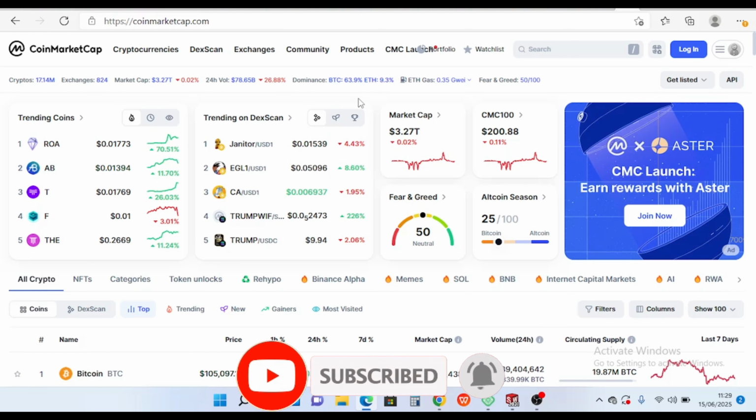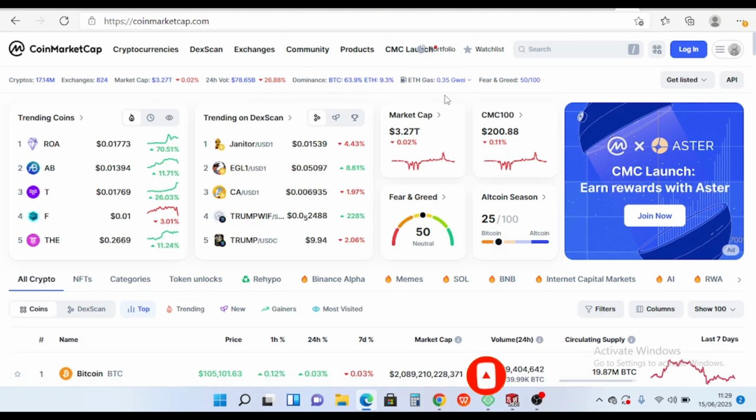So what do you do? You use platforms like CoinMarketCap to at least weed out the illegitimate ones that are there to steal your money away. Basically, what I'm going to be doing right now is using CoinMarketCap to find those coins that are at least safe, and then all we have to worry about is whether this coin is actually going to pump and be a successful flip, right? So follow along. Let me show you guys exactly how this works.